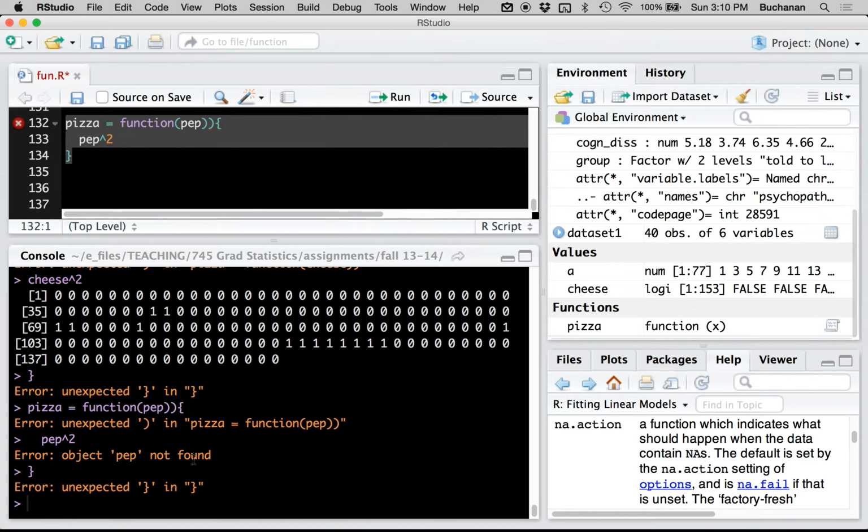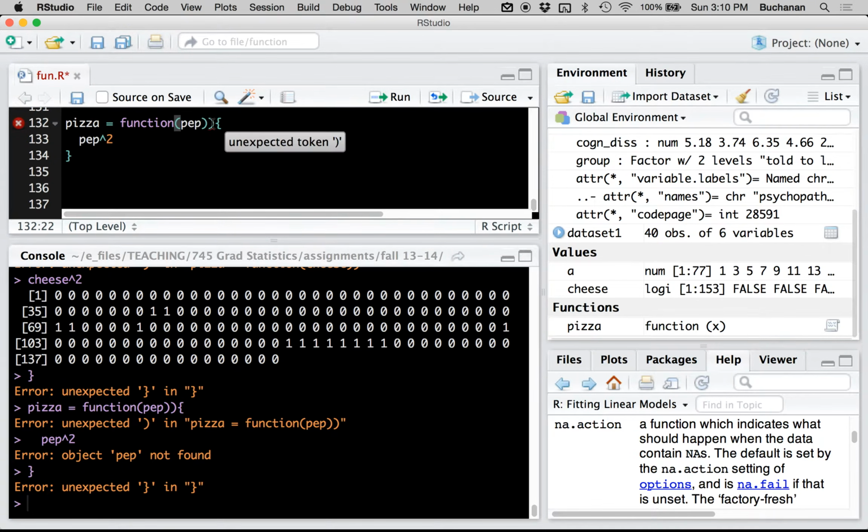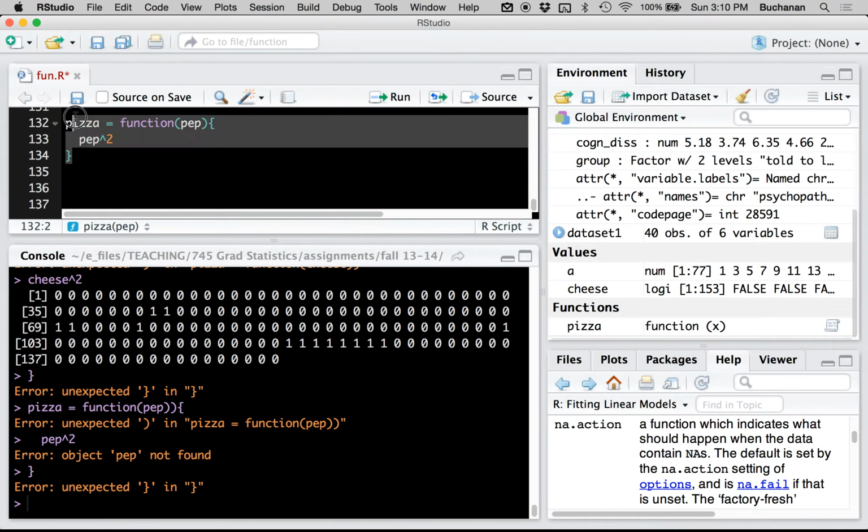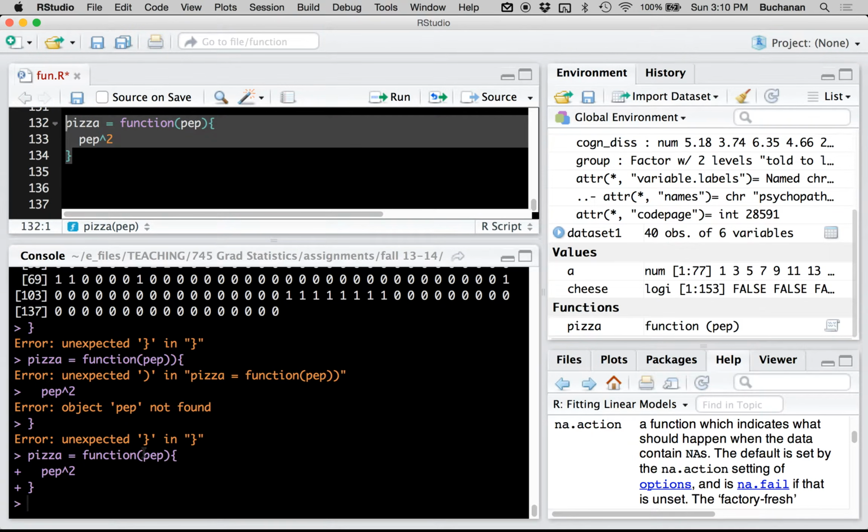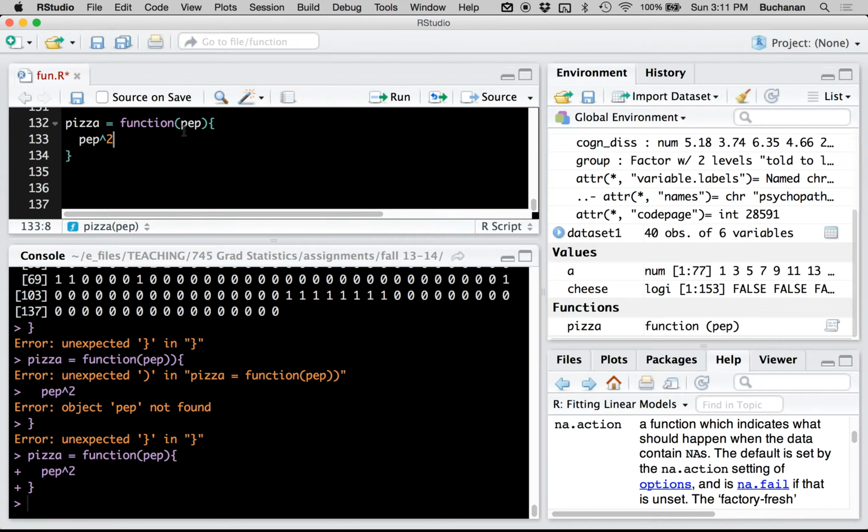Okay. And so it doesn't like what I did for a reason that I can't. Oh, I've got double parentheses. There we go. That's the problem. It didn't like that for some reason. There it goes. So now I have a function named pizza whose argument is pepperoni. But it doesn't really matter what that variable is as long as it is consistent. So don't spell it one way here and another way here.